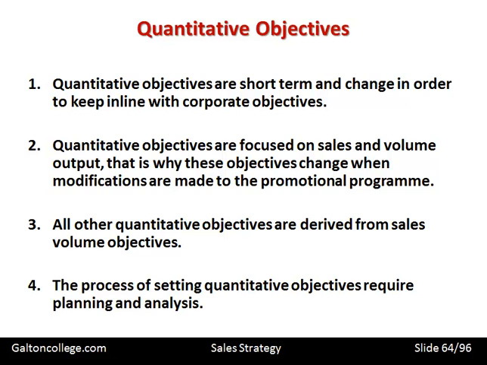The process of setting quantitative objectives requires planning and analysis. It's important that the management set out clear objectives right at the start. Clear quantitative figures, perhaps, which will guide the business. If it says it wants to grow by 5% over the next 5 years, why 5%? Why not 4.5%? Why not 7%? Why 5 years? Why not 3 years? Why not 6 years? Be clear. Talk about the underlying assumptions and make it clear to everyone involved.